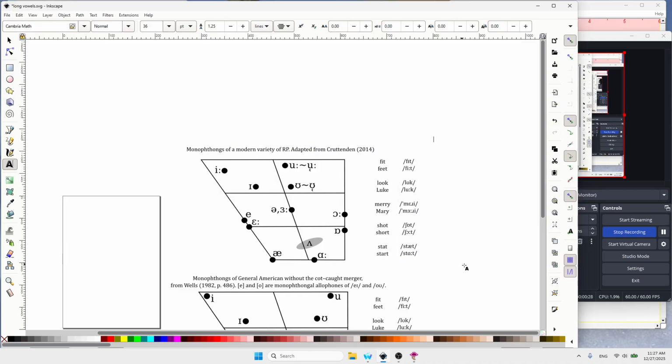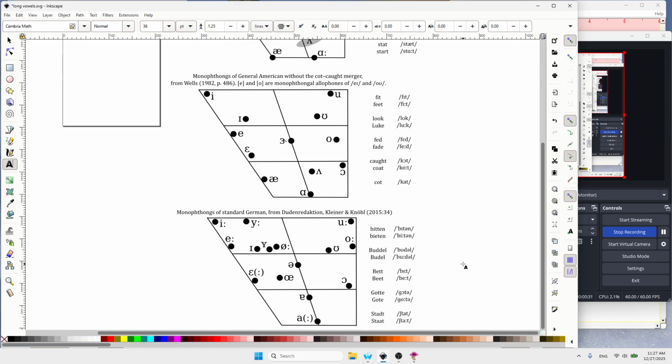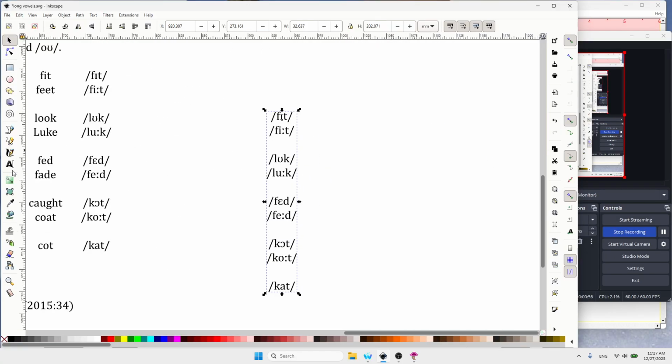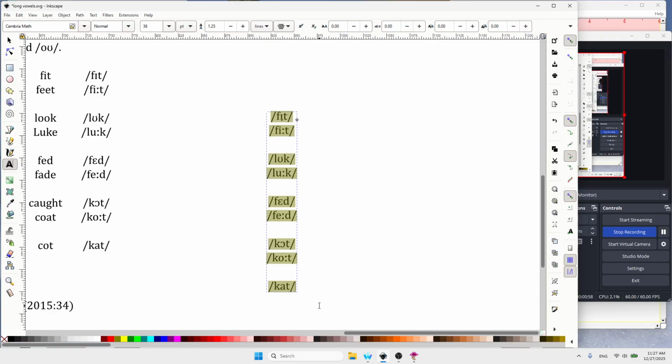For some languages, the difference between long vowels and short vowels is allophonic. In other languages, there might be a specific contrast. In some languages, they have long and short vowels, but none of them have the same quality. And in some languages, mainly Gothic. Because this channel is focused on Gothic and it's trying to teach you Gothic.